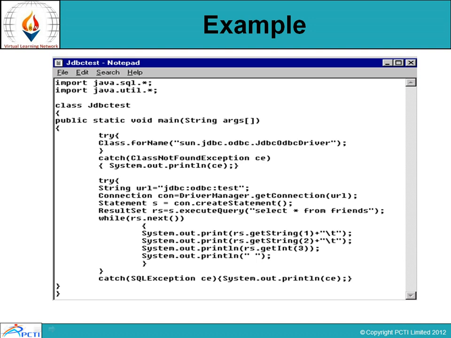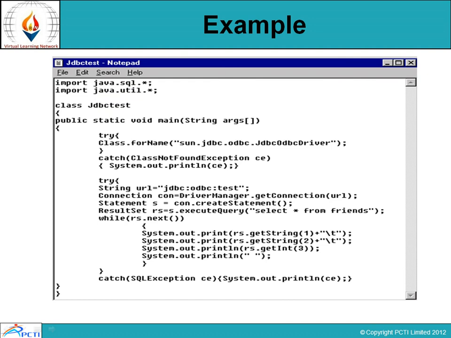After that, catch to catch the exception. After that, again try. We create one URL, jdbc:odbc, and this is our DSN, data source name, that contains all the information about the data source. After that, we create the connection object, which we get by using the getConnection method of the DriverManager class. It takes the URL as an argument.